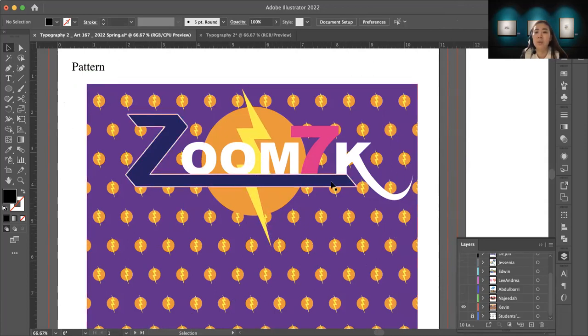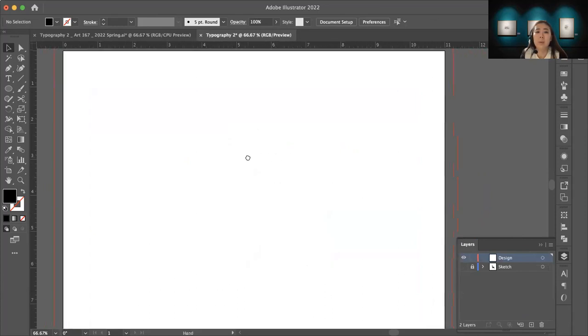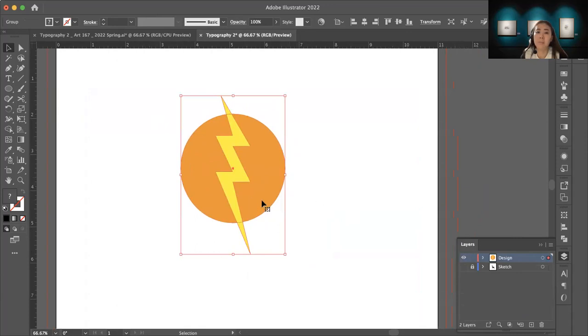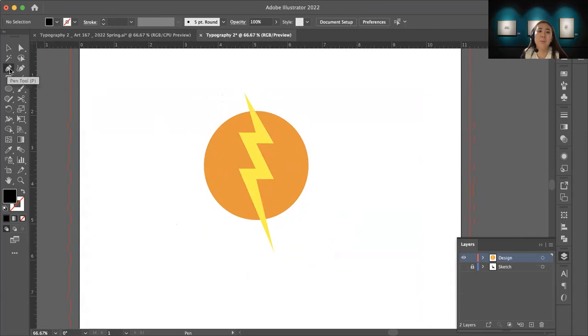So let me just show you how to create it. Basically, I just created this lightning symbol. I just followed the lines with the pen tool to draw this.